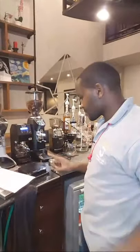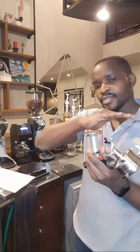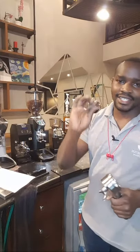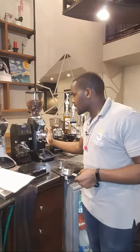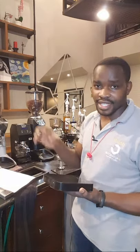So what's next? How do we tamp our coffee? These are the tools we need while tamping. We need a tamper — this is the tool we use for tamping. Some are flat, some are cylindrical; with me I have a cylindrical one. Most baristas also have an automatic tamper, but today we are going to use a manual tamper. We also need this portafilter where we dose our coffee, a grinder to grind and dose it into the portafilter, and a weighing scale to help us determine the density and weight of the coffee grounds in the portafilter.